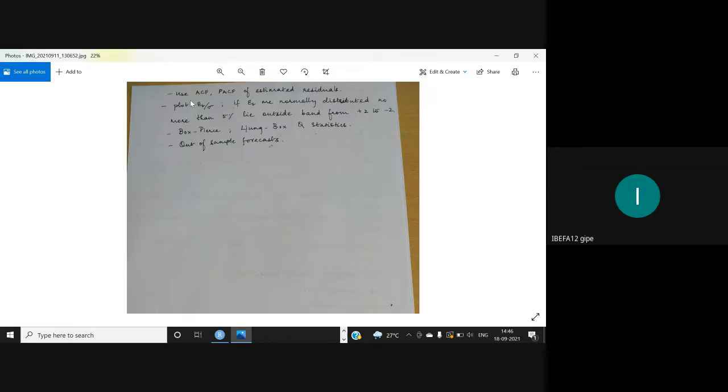For diagnostic checking itself, you'll be using the residuals from your model. So what you can do is plot the ACF and PACF of your estimated residuals. Again, what you will need to see is that those spikes which you saw yesterday in the ACF and PACF should not be moving outside those confidence bands or confidence intervals.